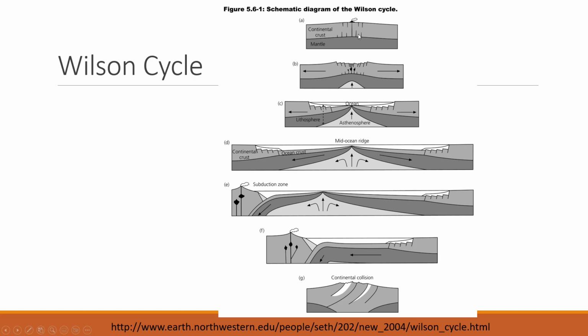It will want to eventually break up, so we will start having these rifts where we will be forming new crust, which will become oceanic crust. It will be that denser crust that will want to sit lower. Because it wants to sit lower, the water will collect there and it will eventually become an ocean. And so we will split our continent into multiple pieces. They will move apart. Eventually, once the continents have moved apart, it's no longer a rift. It is now a mid-ocean ridge.